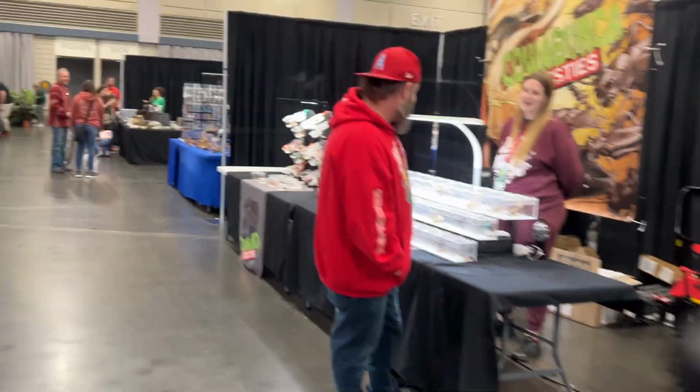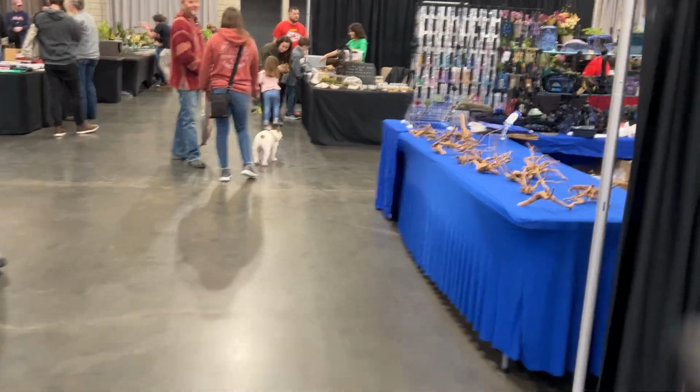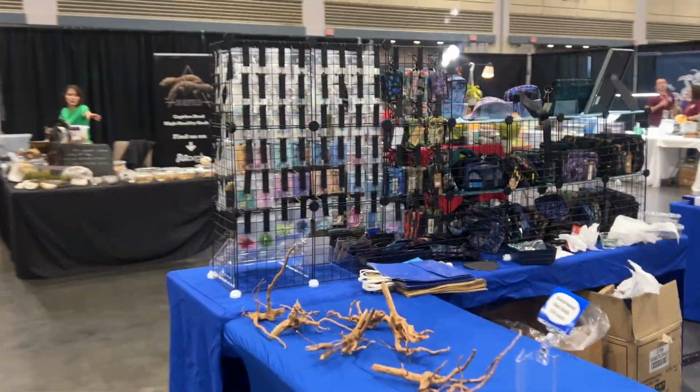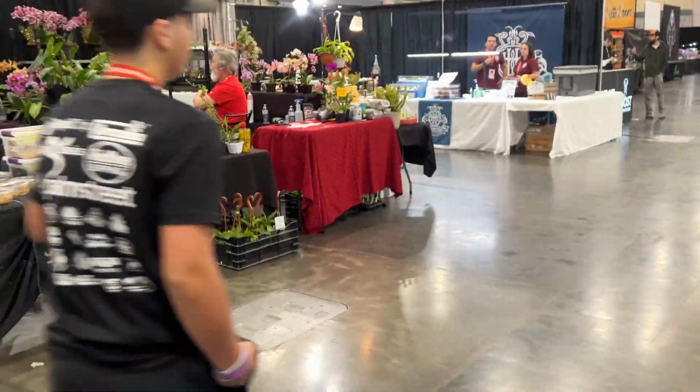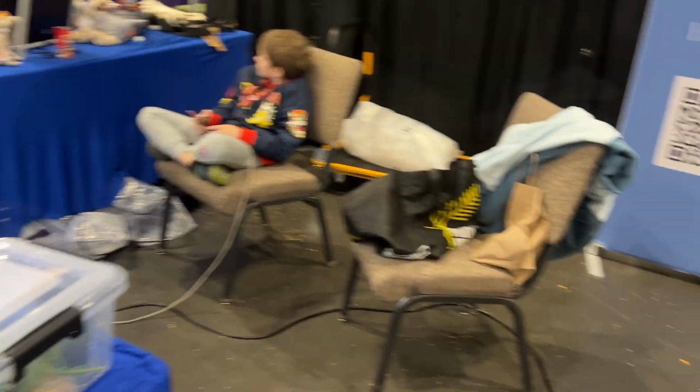Doesn't really feel like there's a fourth quarter bump in all sales for all categories. Maybe they're buying a little bit of Christmas presents at reptile shows, but not really. You're not like, wow, I'm in the black because I did a reptile show in December. You say that about spring shows. Wow, I'm in the black because I did a reptile show in the spring, right after taxes come out. Not early spring, middle heat of the spring. That's our Black Friday. So I would move it.